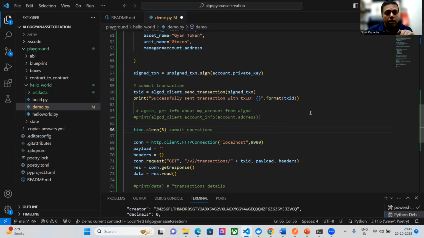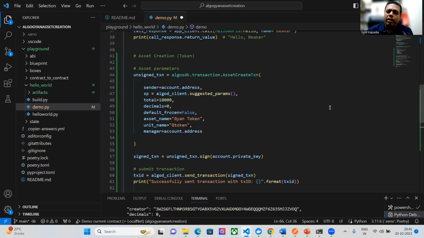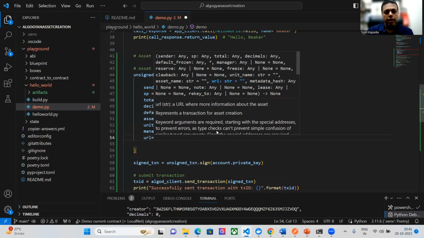Right? So now, coming back to our situation where we want to create an NFT. What is missing, guys? URL, right? In any sort of NFT, what is missing? URL. So let us just reduce this one so we can bifurcate what we have created. Over here, instead of GYAN token, we can have NFT GYAN token. And over here, instead of G token, I can have GN token. So it becomes your NFT token or something, right? Then we need one more variable, which is called URL.